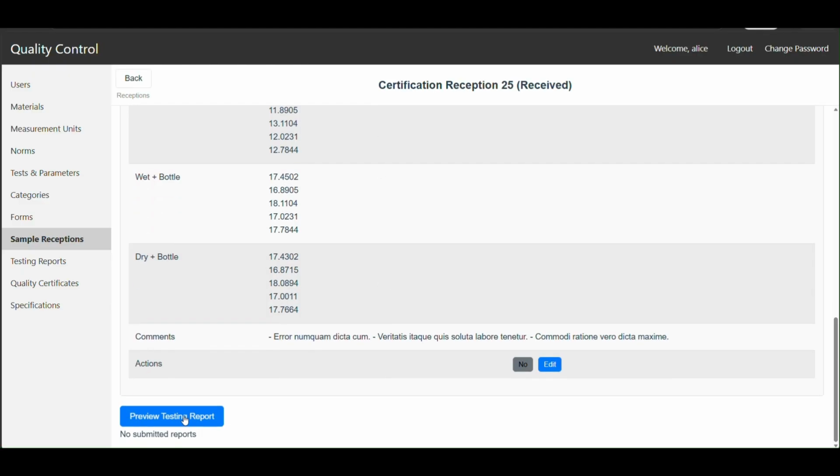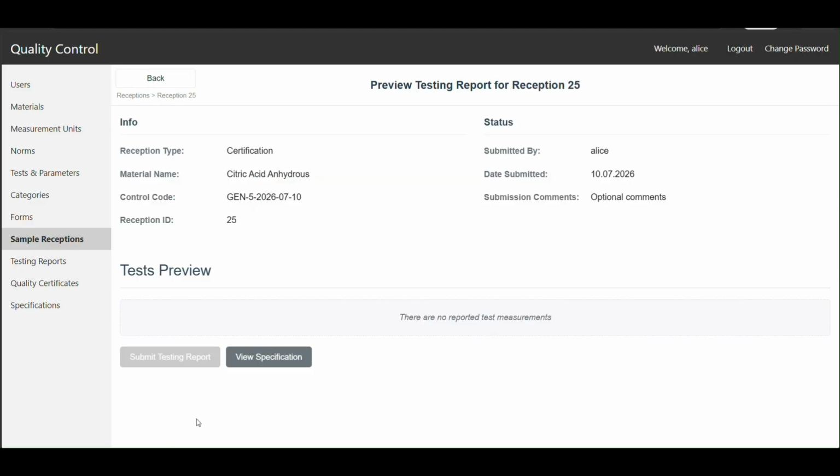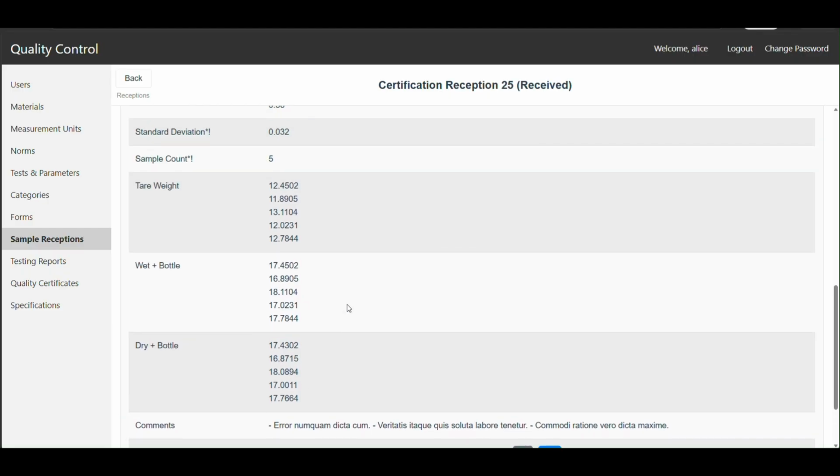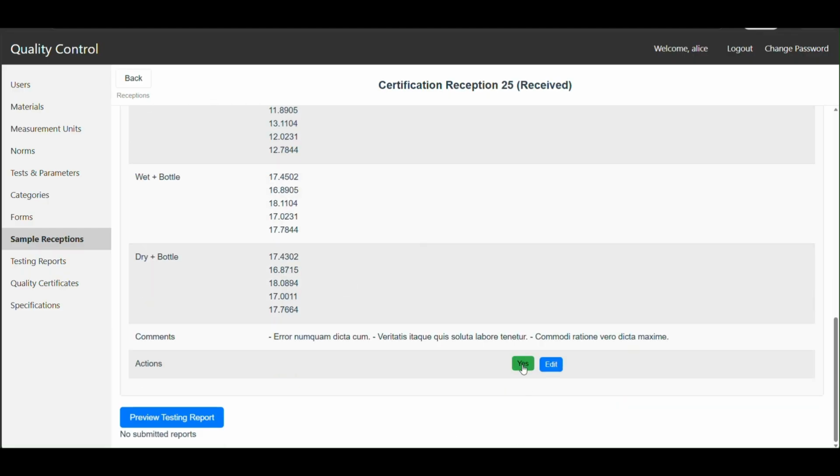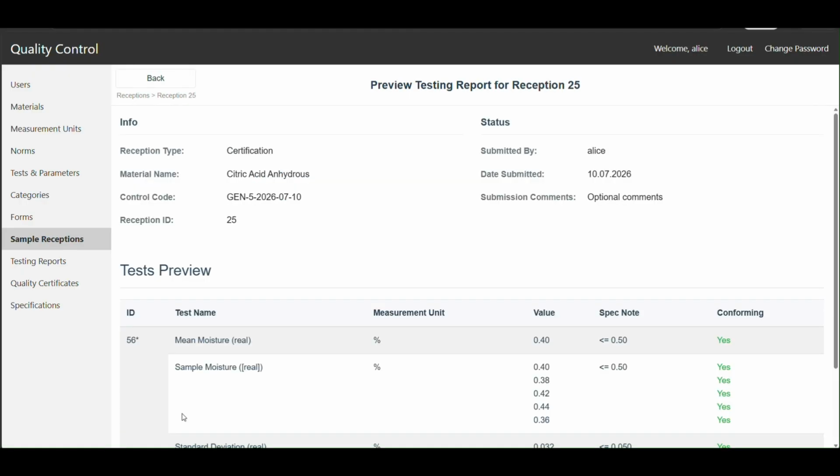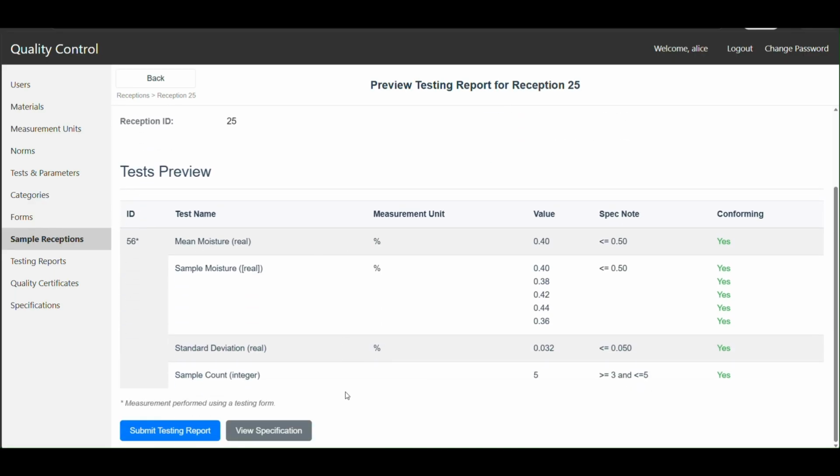Okay, let's preview the testing report. Okay, we have no reported test measurements. Therefore, we can go back and report this by toggling this button. And now if we try to preview the testing report, we can see the expected value that we have calculated.